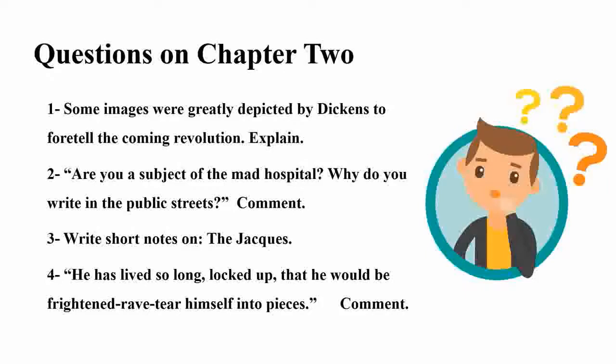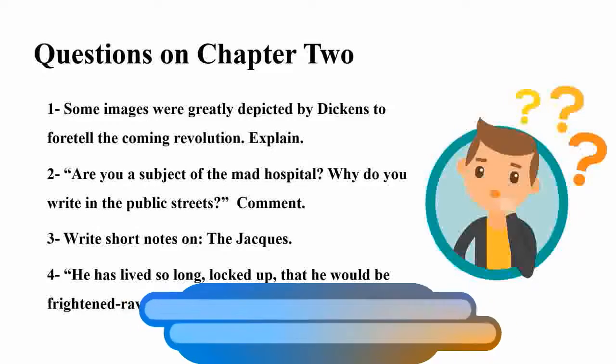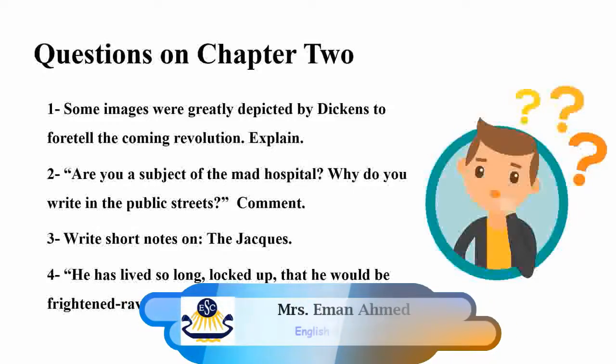Now, let's move to question number 4. Another quotation: "He has lived so long, locked up, that he would be frightened, rave, tear himself into pieces." Now, this is a very important question. Remember when Defarge was keeping Dr. Manette hiding in the garret, he was watched secretly by the Jacks through a very small hole in the wall. And when Mr. Lorry saw that, he was not happy with Defarge. He was surprised. Why are you making a show of Dr. Manette and why are you keeping him locked? He was not taken out of prison in order to be locked up again.